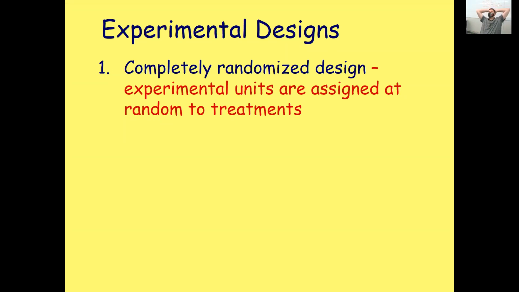Think of this method as very similar to your simple random sample. You've got this large group of whatever, and everybody's got the same chance of getting either treatment. So the first time when I had my rabbits, I just grabbed them all up, numbered them 1 through 10, pulled their numbers out of a hat, boom. They got what they got. Everybody was just randomly assigned treatment. Nothing else specific to it.